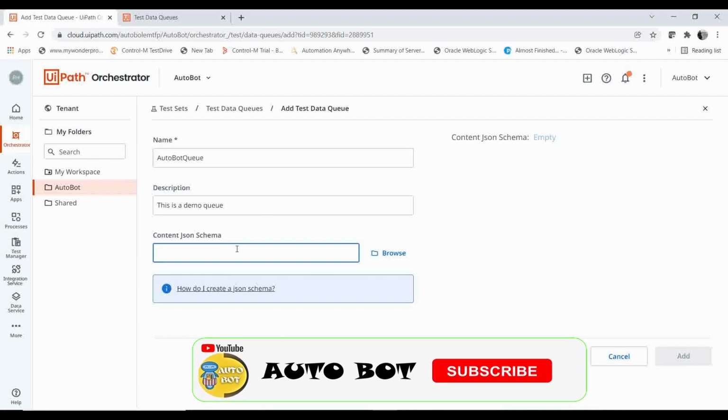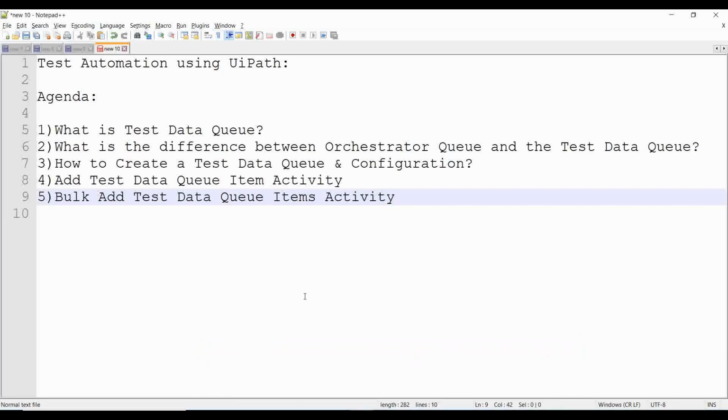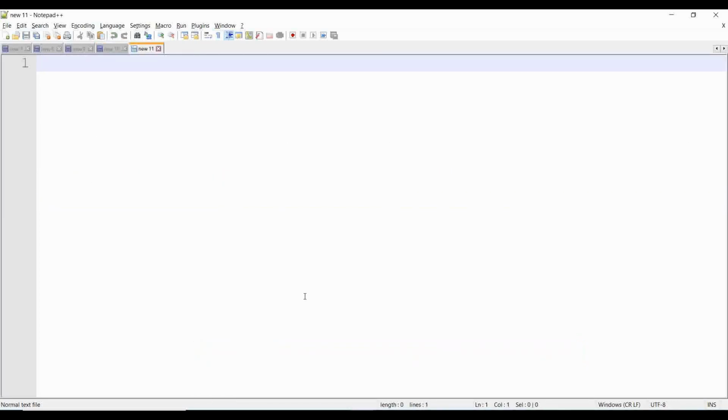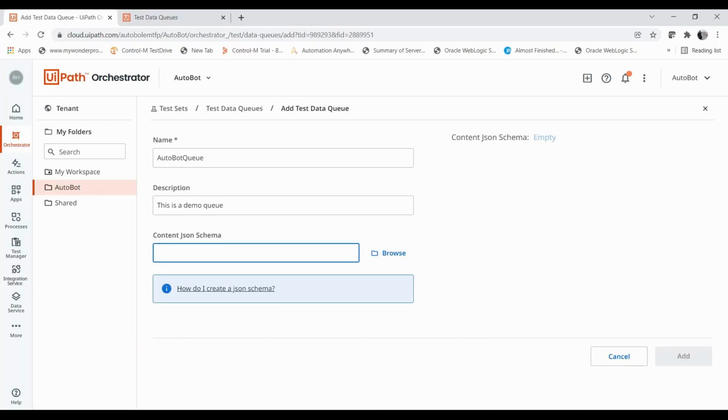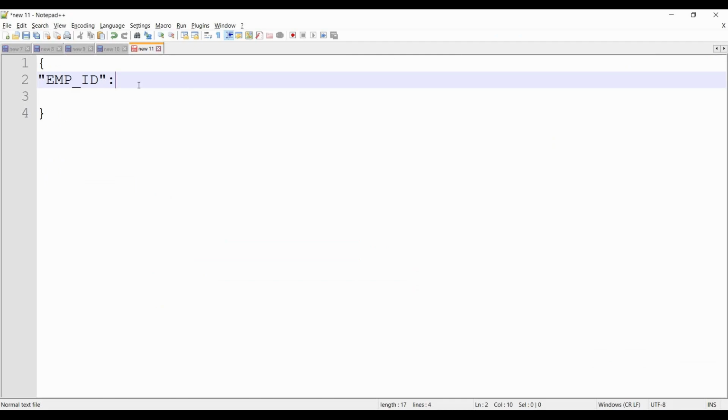Let me tell you what this JSON schema is and how you can create it. Just consider that I need to add a few details, like the name, employee ID.